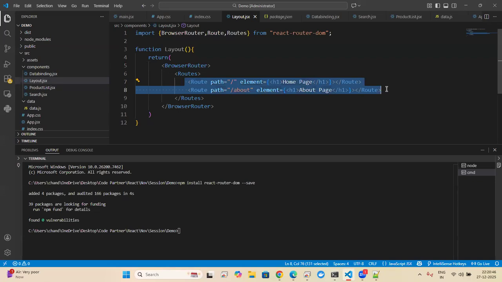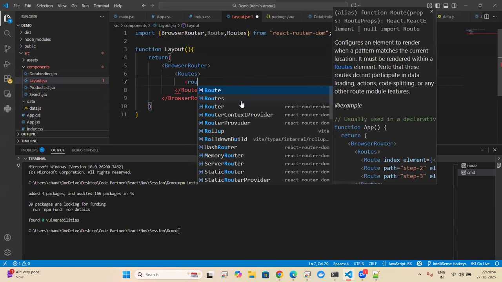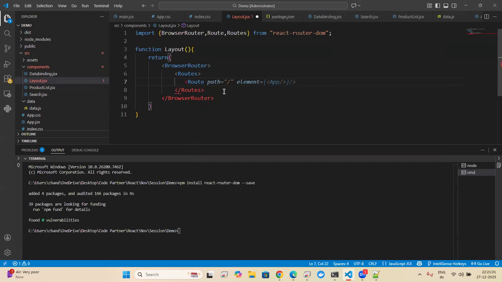I remove this page and add some pages, like one is binding. Inside the Routes we have Route, inside it one page, binding.